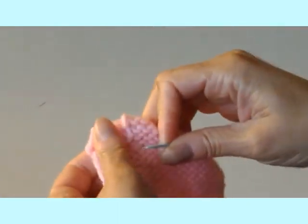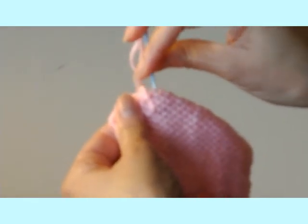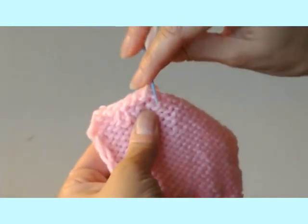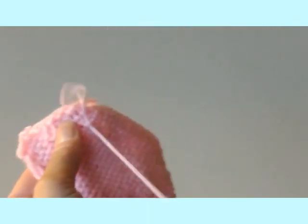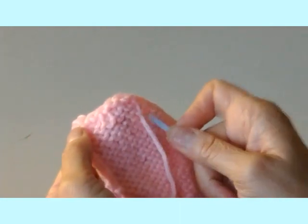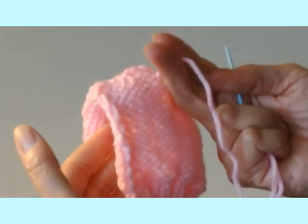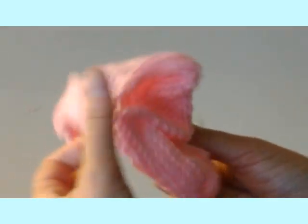And you don't have to, sometimes I like to do it 2 rows at a time. If you want to do it on the same row, just find a bump, go through one bump, skip that bump, go through this bump, and just go along one edge. That's fine. But I like to skip a bump, go down, and go to that bump, just because you don't want it to come out. It's a hat. It's going to be moving around your head. And you want to weave it for about an inch or so, about an inch worth of weaving back and forth, and then you cut it off, and then you're done. And then you can flip it inside out, and there you go. The end. That's a pussy hat.